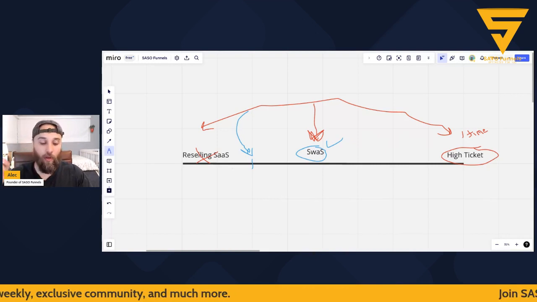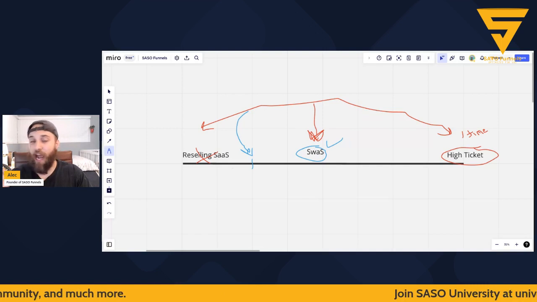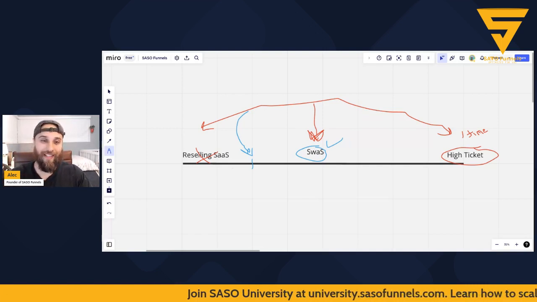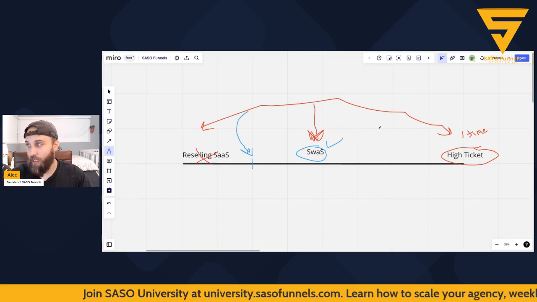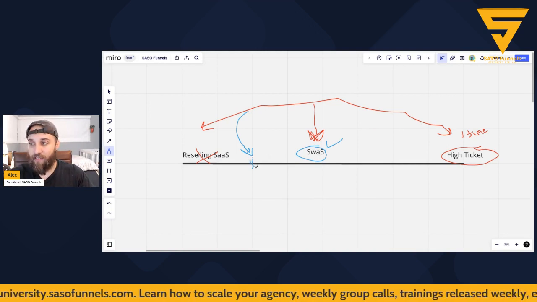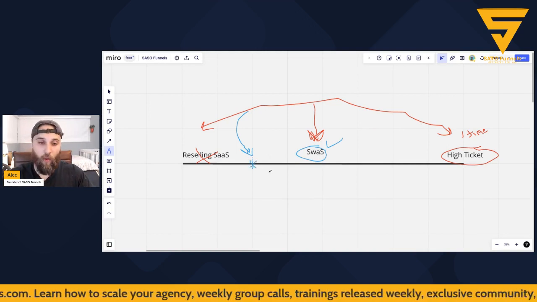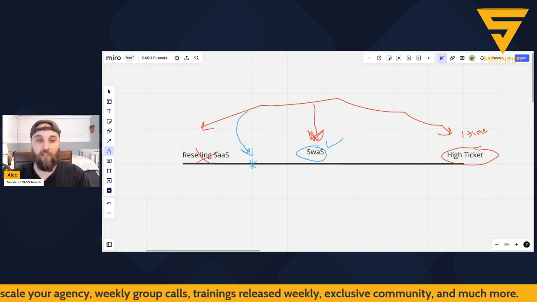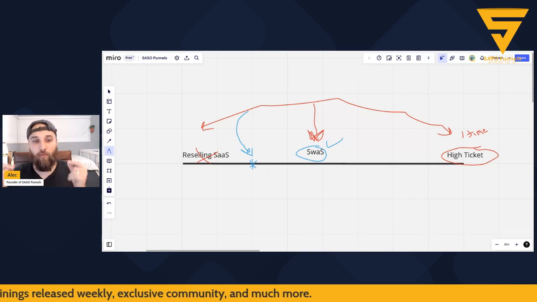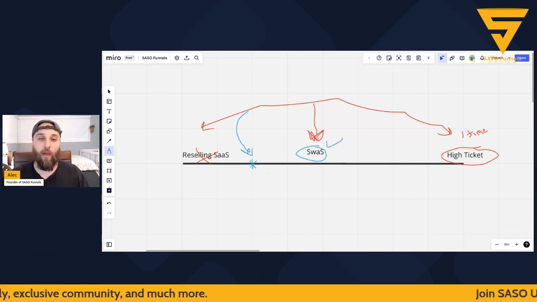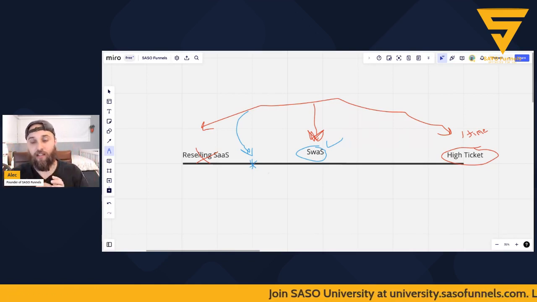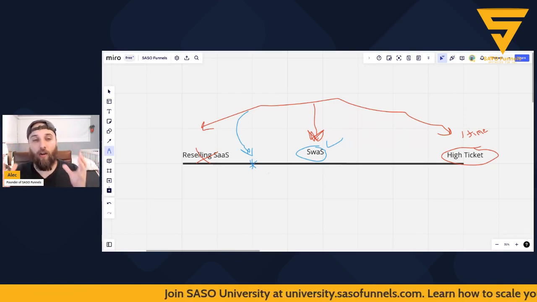How do we put our angle? How do we inject our personality? How do we apply our niche to reselling SaaS? And don't worry, I'm also going to show you on the other hand how you can come in and drop down here. But for most of you, this is going to be the fastest, most efficient way to apply what all of these other scam affiliates are telling you you can do, which is, oh, you own your own software company. No, you don't. But now that you know you don't, let's be realistic and let's find a way to start chipping away at 424 clients or 870 clients because those numbers are not high at all.